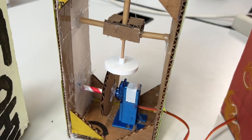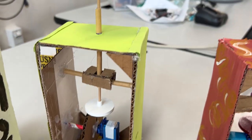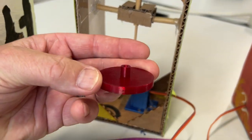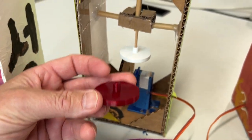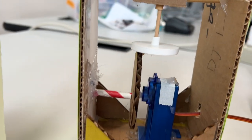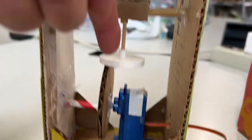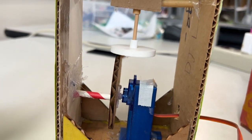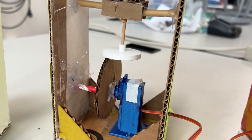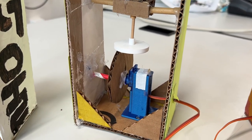This project also has that off-center style, but the cam follower is shaped differently, and that's going to allow it to both move up and down, but also spin — if it's a little off-center from the bamboo skewer. So it's going to go up and down and spin if we orient it that way.